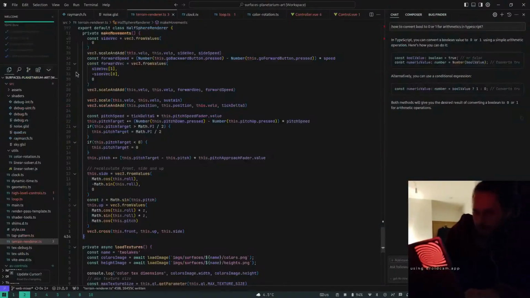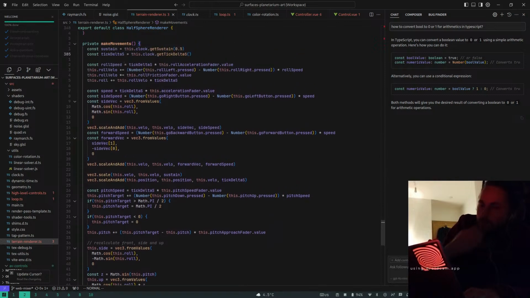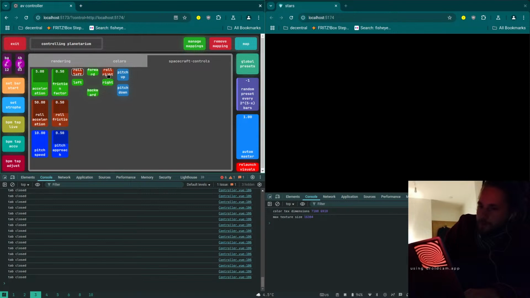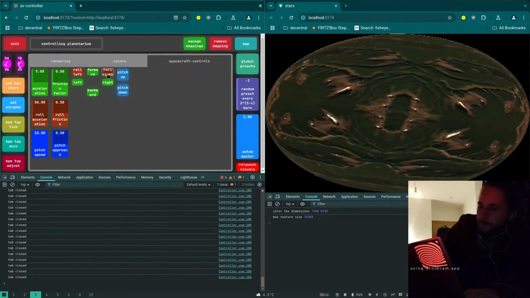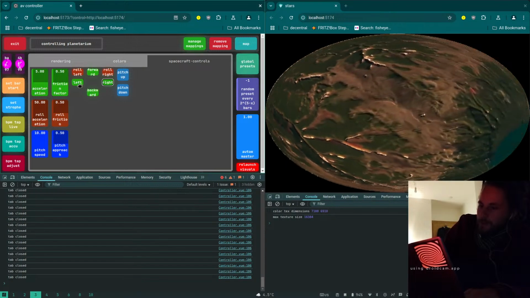But maybe we have to reverse this roll when we calculate the side break, because we want to compensate. So yes, that looks good.